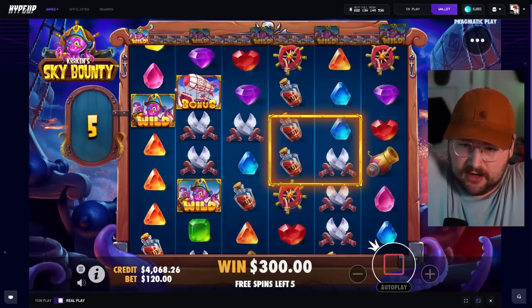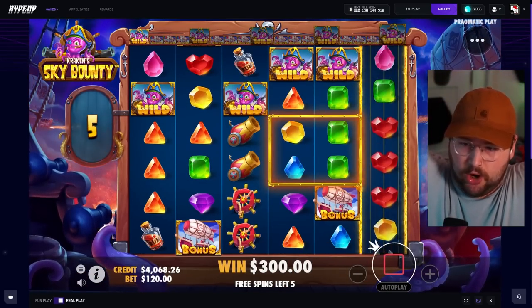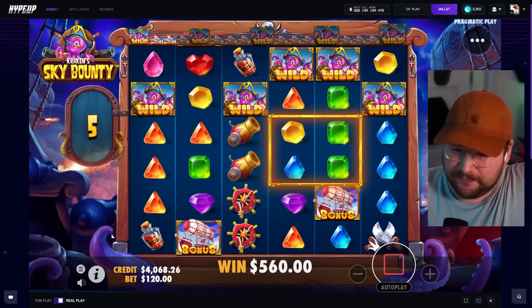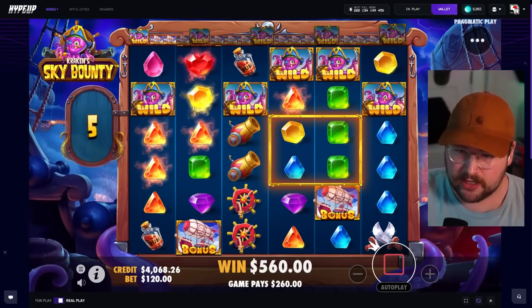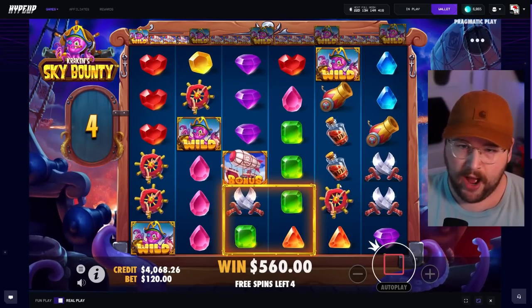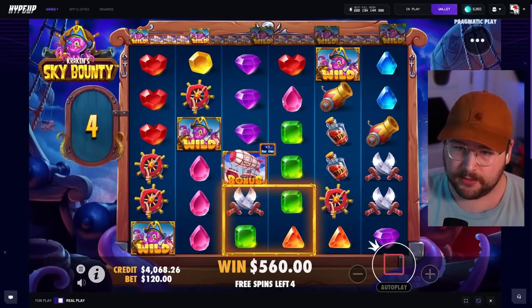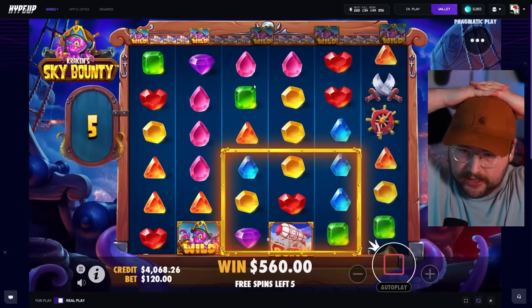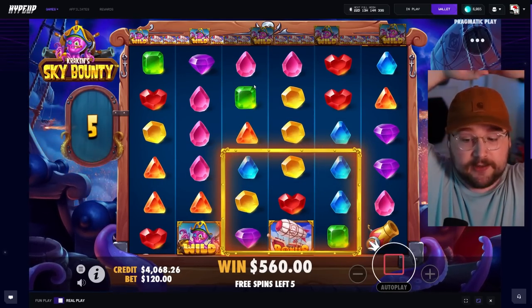Six spins is the start. We just need bonus symbols. Oh my God, that's a lot of wilds. And hold up, that was a double bonus opener. So consider that two gems, essentially. Wow, we already have a re-trigger. Plus two spins, beautiful. Oh my God, we already have a wild, this is a pop off.